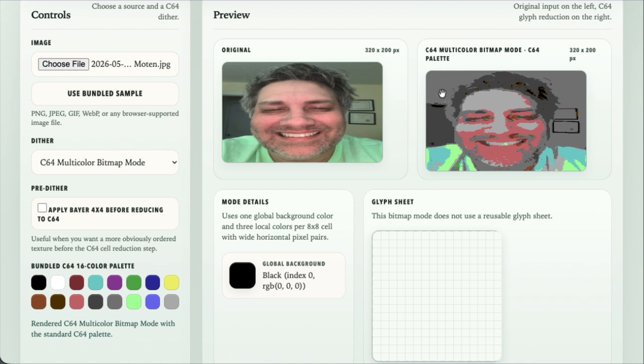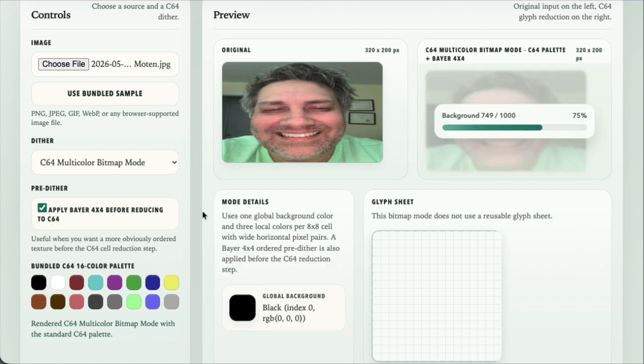You will not see a 1x1 pixel in this final image, because to get to the multicolor bitmap mode, to allow for those additional colors, the existing pixels that are used in each cell had to be widened so that they would use fewer bytes to make more room for the color. So instead of 8 bytes describing an 8x8 cell, you have 4 bytes describing that 8x8 cell. Fun stuff.